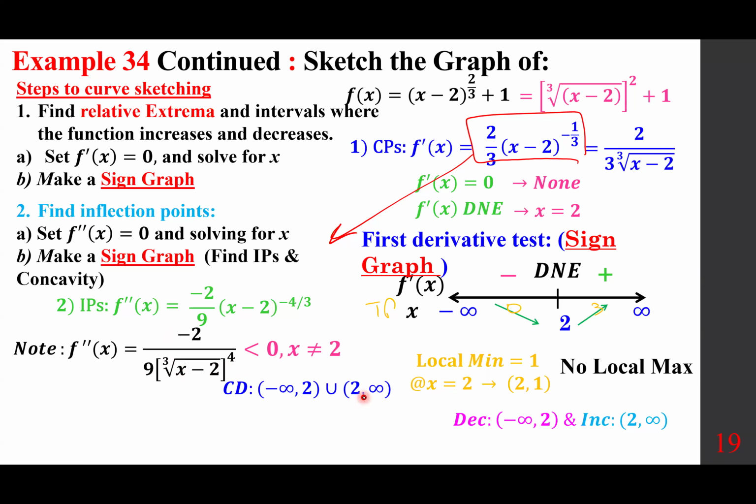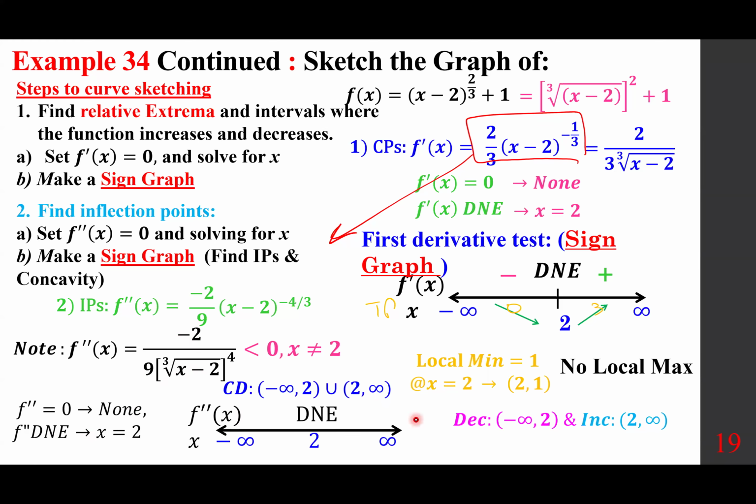Now, if you wanted to go with the sign graph, and I highly recommend you don't need to, everybody, you can say f double prime equals 0. Again, this can't be because it's a number. Doesn't exist. The denominator is 2. And you do a sign graph to the left of 2. Obviously, you pick 0. If you plug in 0, you get minus 2. Cube root of negative 2 becomes positive with the 4, becomes negative in both cases. You can go this route if you insist to use the sign graph. You don't have to if you recognize it's negative always, with the exception that was mentioned.